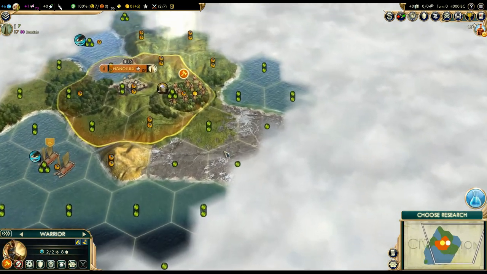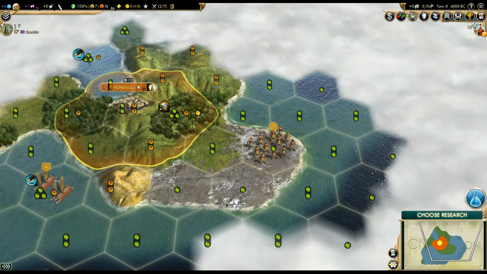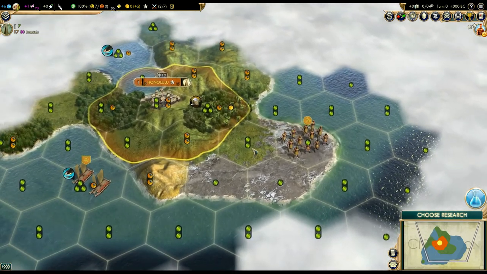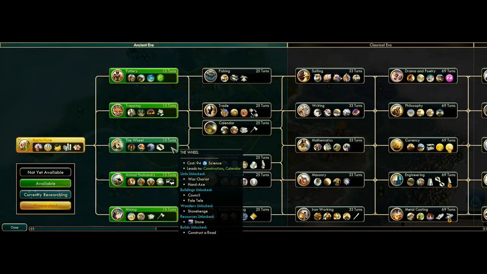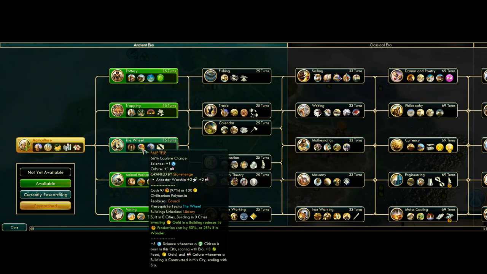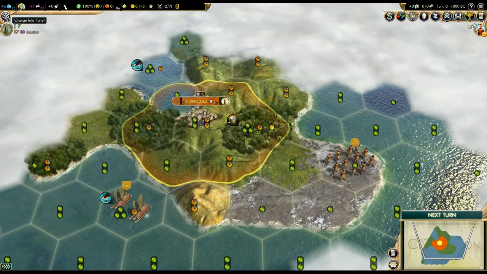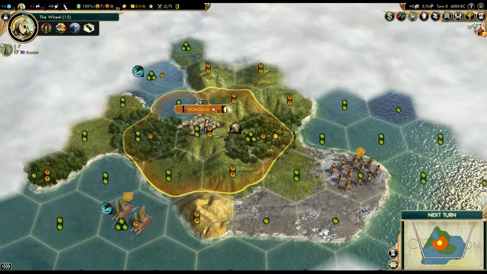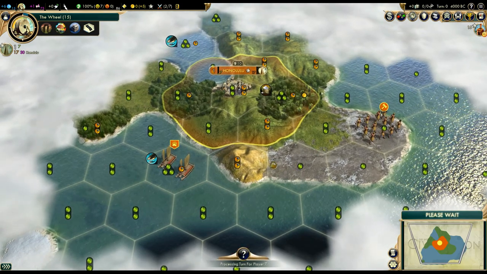That's a good question. Let's go this way. Just confirm that the island doesn't continue in this direction. It doesn't. We are starting with the wheel. That's a really strong combination, going Stonehenge and then getting the unique building for free. I really like that. Yeah, I think that's all that we can do. Next.